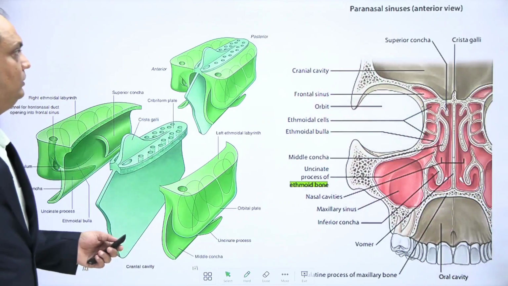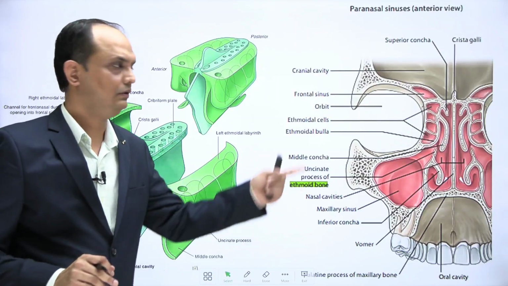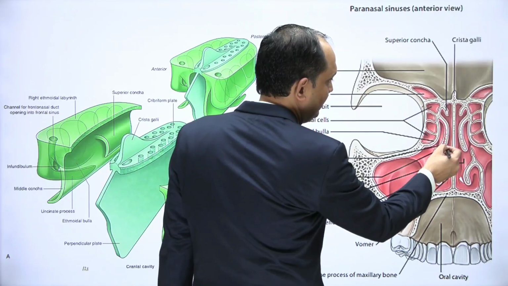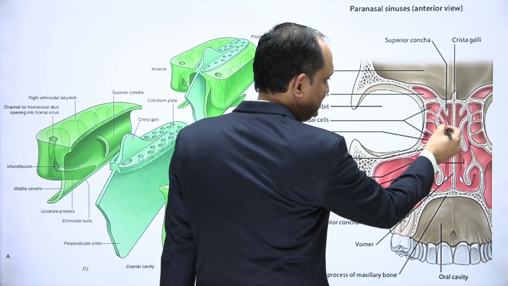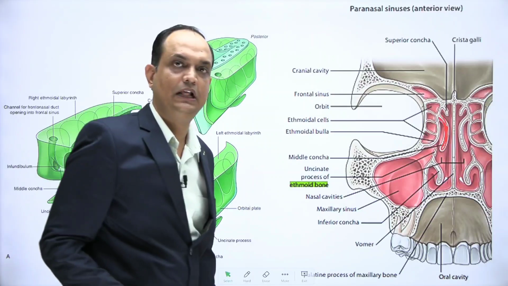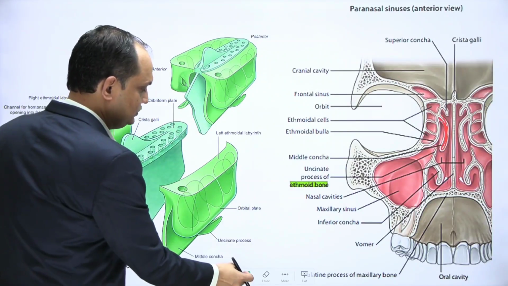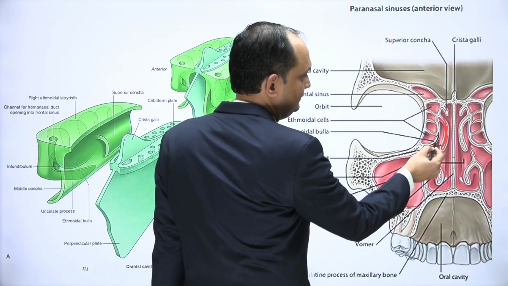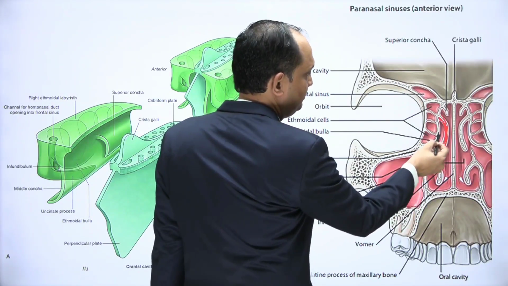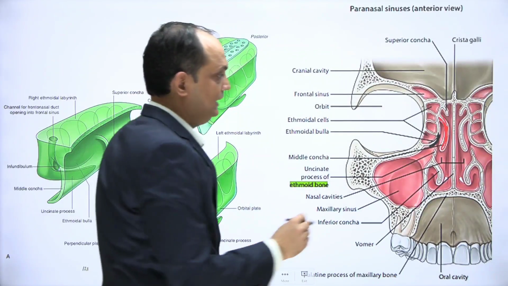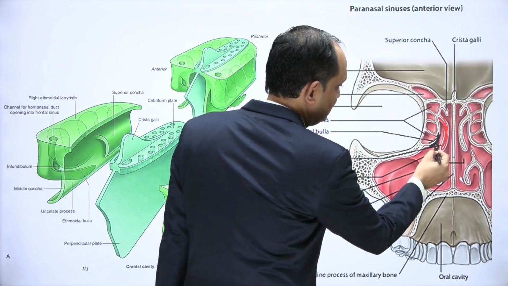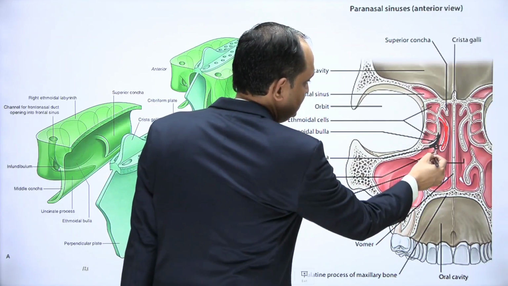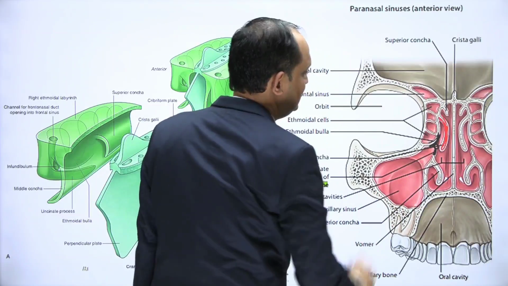Clear? Now, in this coronal section you can again appreciate this. This is your middle concha. I told you that the hiatus semilunaris and bulla ethmoidalis are features of the lateral wall of the nose in the middle meatus. So where is the middle meatus? This portion is the middle meatus, where you have this elevation known as the bulla ethmoidalis. Below the bulla ethmoidalis is this gap, known as the hiatus semilunaris, and below the hiatus semilunaris, this part of the bone is known as the uncinate process.